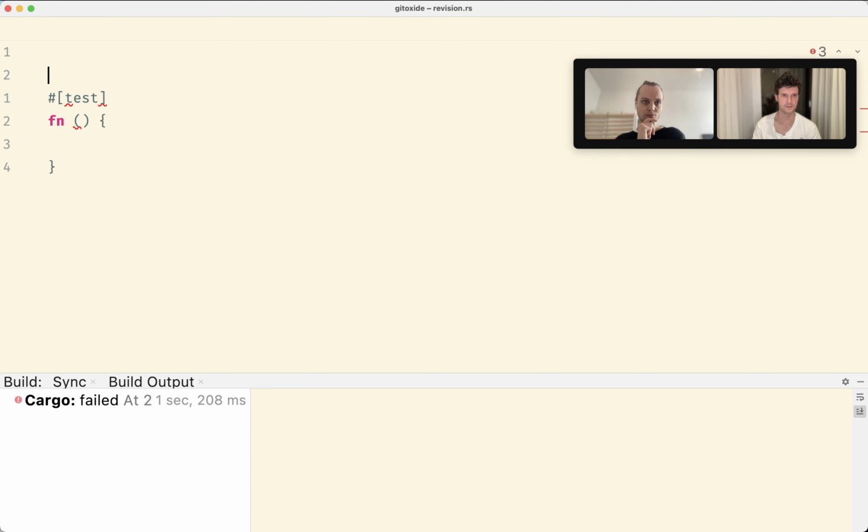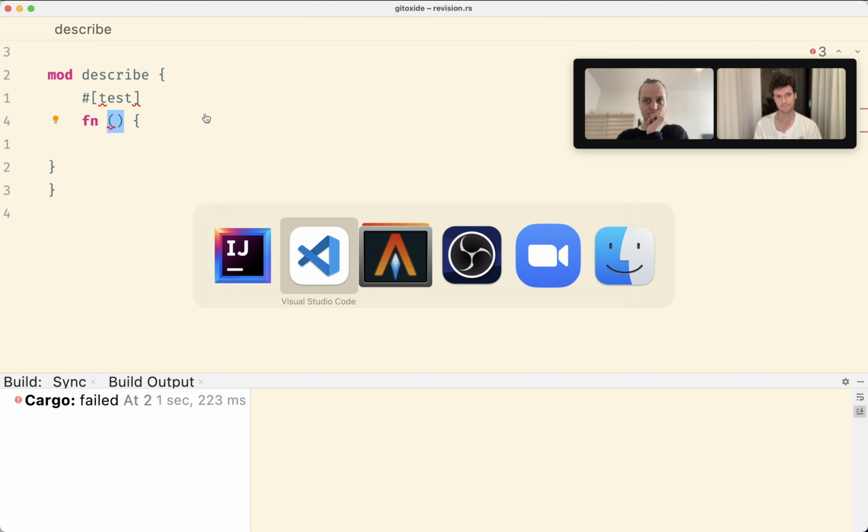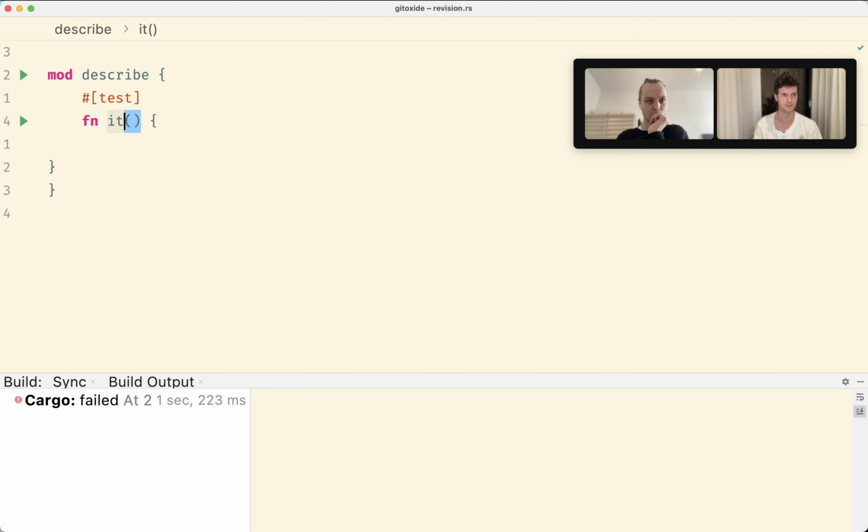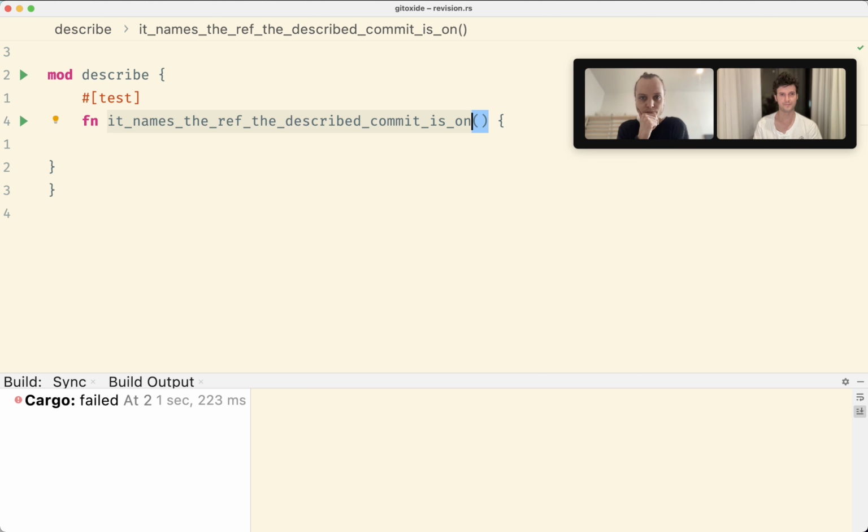making first assertions. I think it's fair to have a module called describe because we're going to have a lot of different tests with different setups, even though we just call one function essentially. Git describe names the ref the described commit is on.